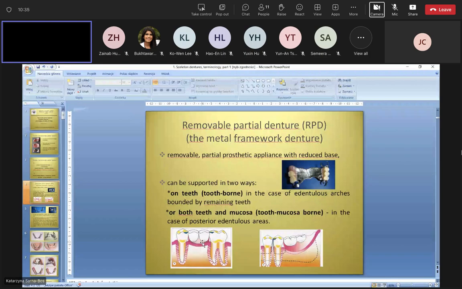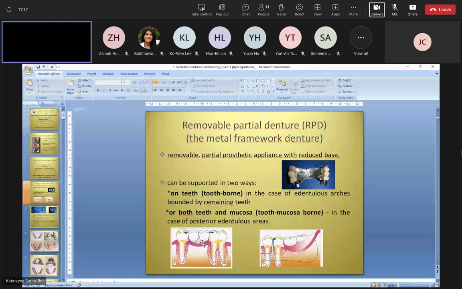Practically all cast frameworks for removable partial dentures are made of a chromium cobalt alloy. This is a special alloy because chromium cobalt alloys are used many times more than gold or titanium alloys in removable partial prosthetics, and the popularity of the chromium cobalt alloys has been attributed to their low density, weight, high modulus of elasticity, stiffness, low material cost, and resistance to tarnish. And the most important is the high modulus of elasticity, stiffness.